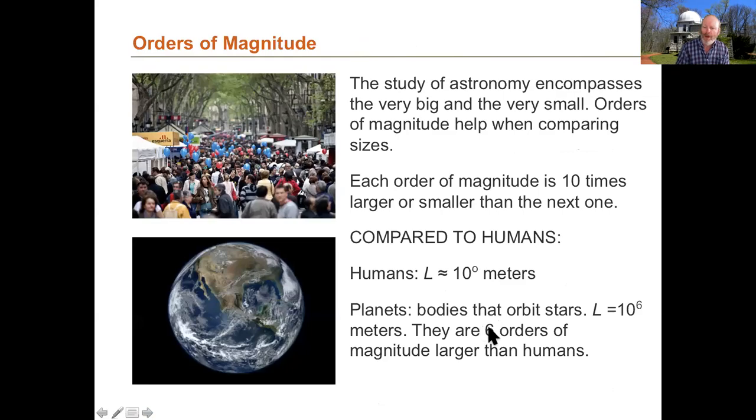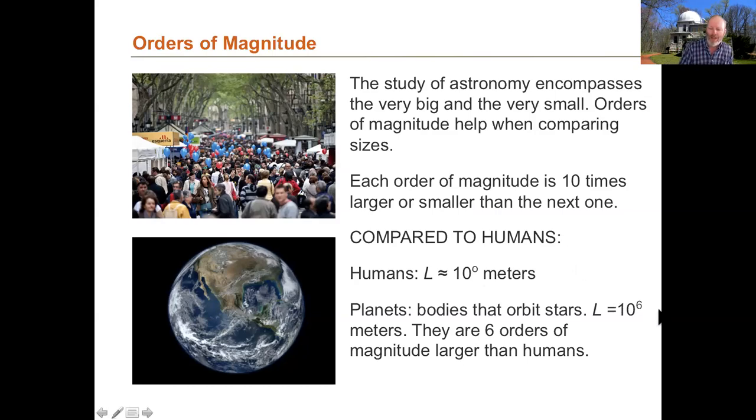Your book talks about orders of magnitude, and I will show you a couple of videos along the way that play on this idea. If you sort of think about us human beings as sort of a 1, we can get larger and we can get smaller by adding zeros. This little 0 at the top of a 10 here is an exponent. 10 to the 0 power is 1. And we're closer to 1 meter, 1 yard tall. If you're thinking, I'm not 1 yard tall, I'm 2 yards tall, I'm 6'2". But I'm closer to 1 than I am to 10. I'm closer to being 3 feet tall than I am to being 60 feet tall. So we can think of ourselves as 1.